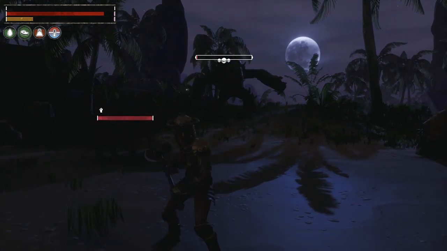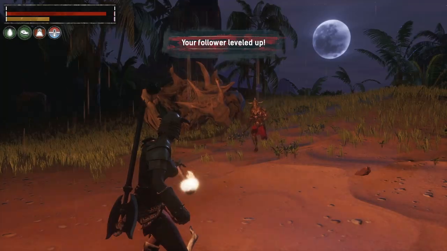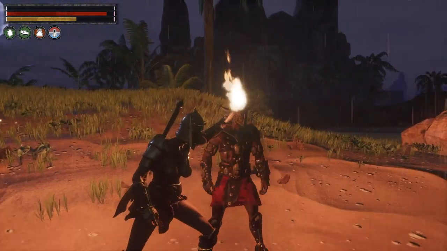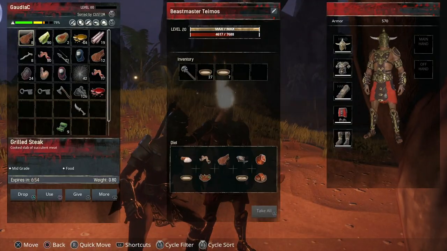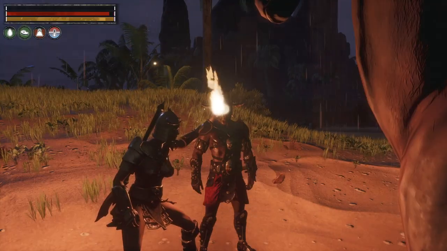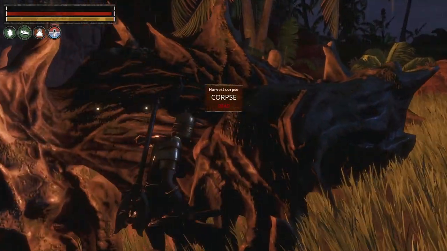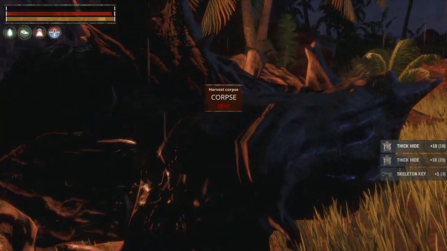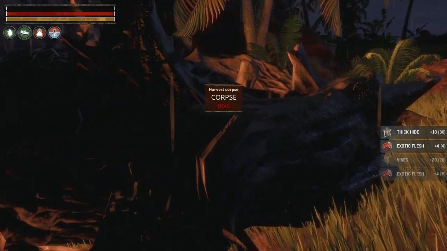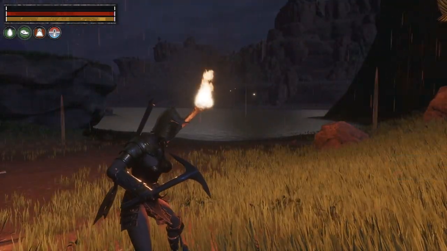Is he after me? Oh, he's almost dead. He's almost dead. There we go. Phewie. Look at you. Well done, Teimos. What's your health like? Oh, look at that. He was down to 4,600, more or less. Damn. Let's pick you up. I don't even know what you are. Thick hide, skeleton key, exotic flesh, vines and bone.